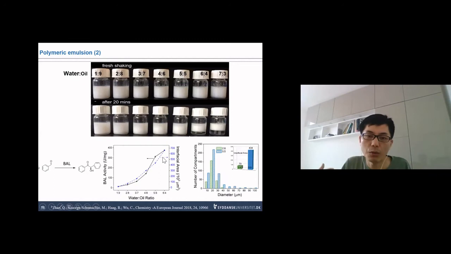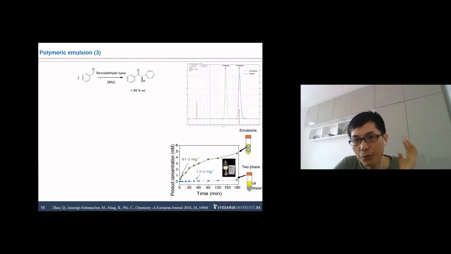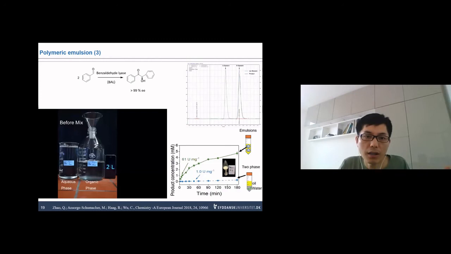And as I just told you in the video, and also in the introduction part, our polymer can be prepared in kilogram scales and in about 1 day time scale. So this actually allowed us to prepare a relatively large scale of the experiment. So what we have done is we prepare the enzyme in the water, and we put this big amount of polymer into the toluene like this one. Each of them is 1 liter.